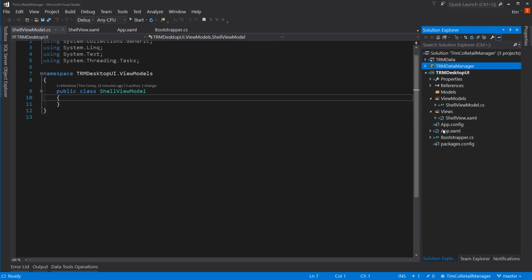We're done. So we have created our WPF application. We've added MVVM with Caliburn Micro, and we have wired it all up. And we've also made sure we wired up our simple container system for dependency injection. In our next video, we will set up our class libraries so we have a place to put our data access layers.